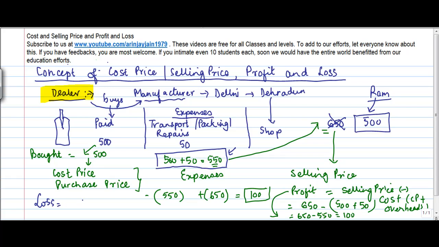And loss is normally incurred when the cost price or the cost is greater than the selling price. So therefore loss is calculated as cost price minus selling price. The cost price comprises of cost plus overheads.